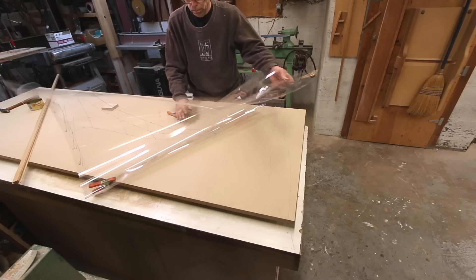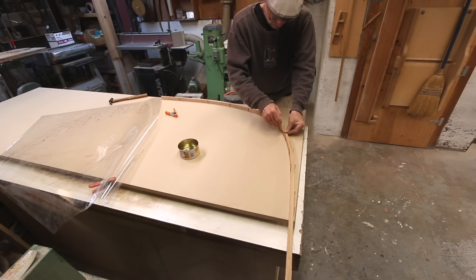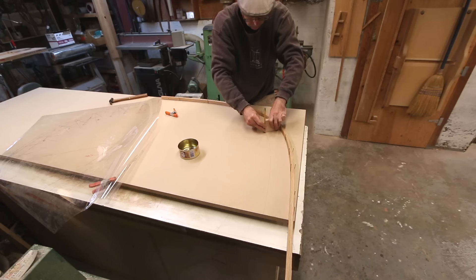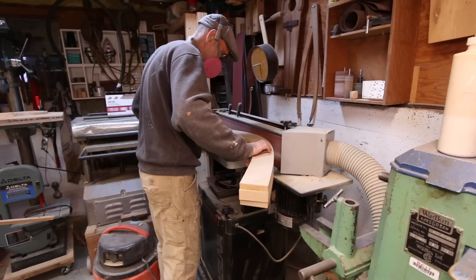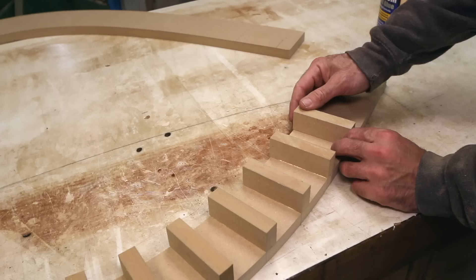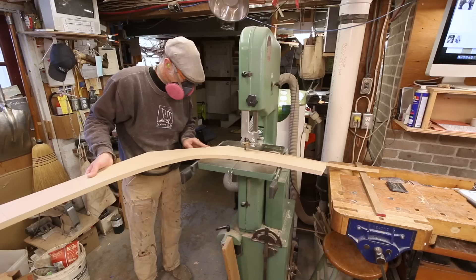To laminate something we need to start with a mold. I'm making my molds out of MDF — medium density fiberboard — though you could also use plywood, particle board, or OSB. MDF is a good choice because it's relatively inexpensive, works nicely, and has no grain orientation to worry about. You can clean up the cut faces nicely with sanders. The downside is that small parts can blow apart with fasteners, so use glue and a brad nailer to assemble them.